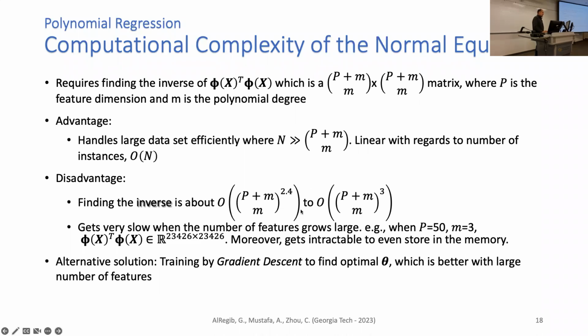But what's really more important here is, if I have a huge amount of features, and usually in real data you have that, imagine you have 50 features for each sample. And if you choose m equal to 3, my maximum polynomial degree is 3, then your matrix dimension will be of this order, 23,426, right? Imagine you have a matrix of this dimension that you want to invert. The memory is a problem. Just to store this in memory and invert it in the RAM becomes an issue. That's a problem to start with, and we will get all kinds of different difficulties doing that.